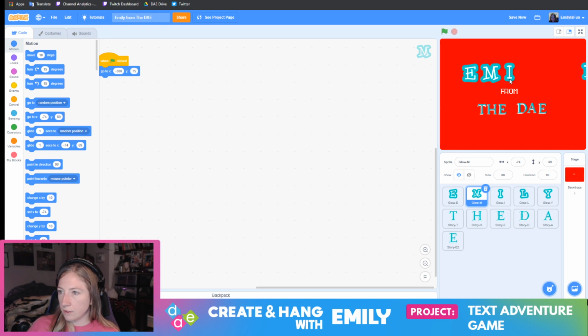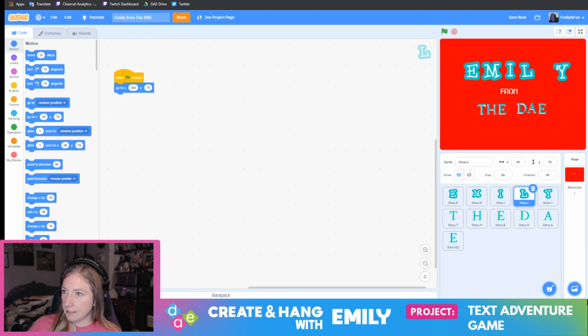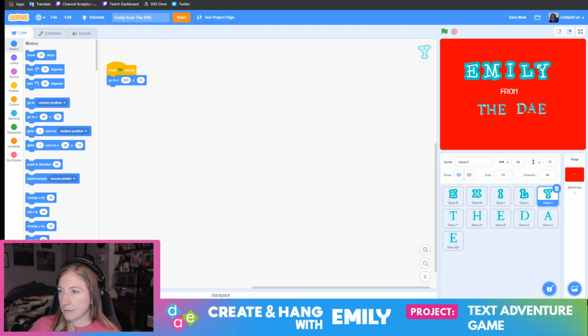So I'm gonna put them in the positions that I want them to be in, whence they finish their flying in. Oh my god, it's so bright. My eyes. My eyeballs. It's awesome though, so brightness.